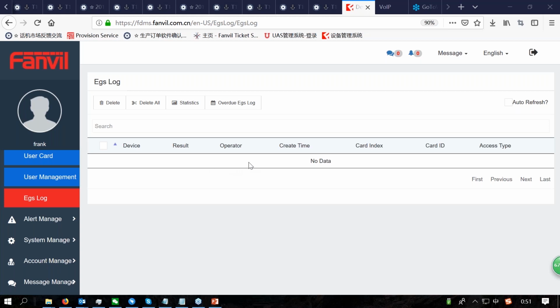Mr. Kevin Palmer asks, with FDMS Cloud, can you do bulk changes to groups of handsets? Yes, we can do this, using task rules and group management for devices.